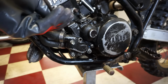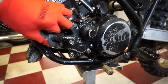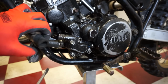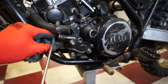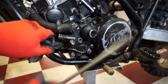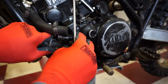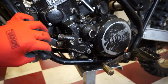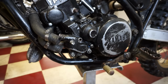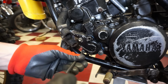Racks in the case. But something made this guy change his mind, so hopefully it's nothing serious. I'm always suspect when people say, oh, it's just a little too much work for me. But maybe it was, I don't know. All right, those are off. Water pump. Let's see what that looks like.